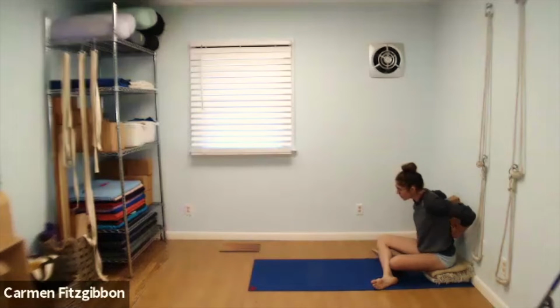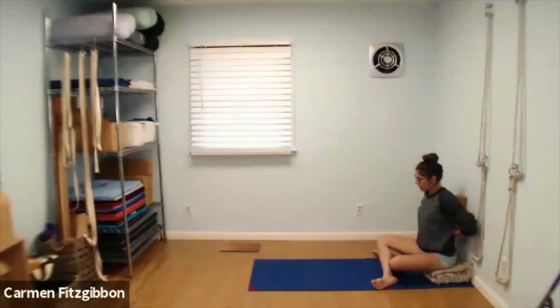Then I'm going to remove the brick, and you see how it is the wide distance. So the most narrow part is touching the wall. It's the wide distance. It's the medium height. I put that brick between my upper back and the wall on that medium height. The bottom corner should begin in the middle thoracic spine, which is essentially the line of the bra strap, right? So that's a good landmark.